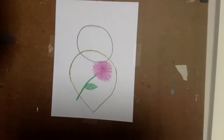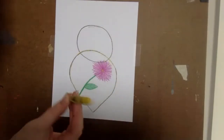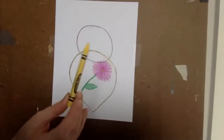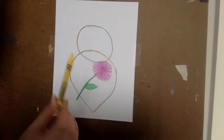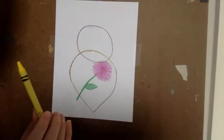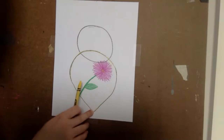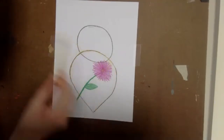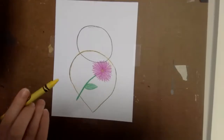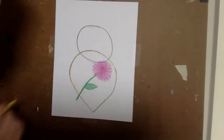All right, now we're going to go back to the body of our bee. I'm going to pick up my yellow because we're going to create our yellow stripes. Another big thing about drawing, especially with colors, is you always want to work from your lightest color to your darkest color. So I don't want to use my black again until the last minute, because sometimes when you're working with crayons especially, you might blur that black into some color that you don't want. So I know I already got black for my outline, but I'm going to start with some yellow.